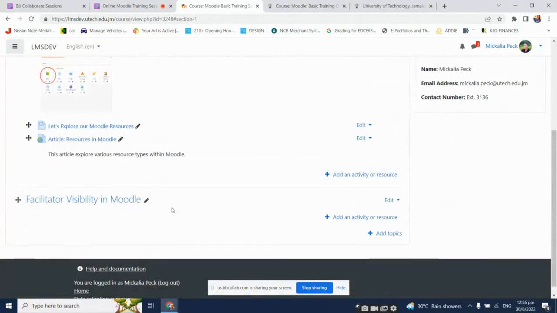The next resource we want to look at is what we call files. Files are so very important in Moodle, and I would understand that probably most of your content is contained in a PDF or a PowerPoint or a Word document. We really want to move away from that as well because we want to explore the use of the different resources for adding the content. Okay, so we are going to be showing you how you can use the files option to probably upload your course syllabus. Let's say you probably have lecture notes in a PowerPoint document, you want to upload it. The files feature is the best option for uploading that.